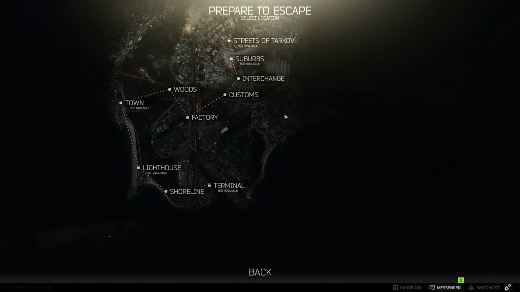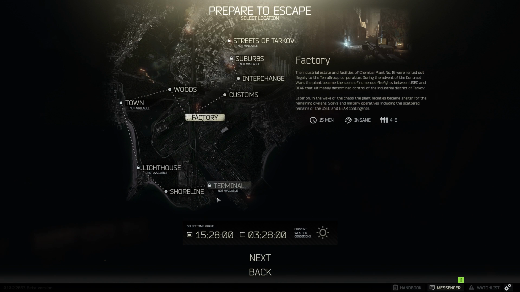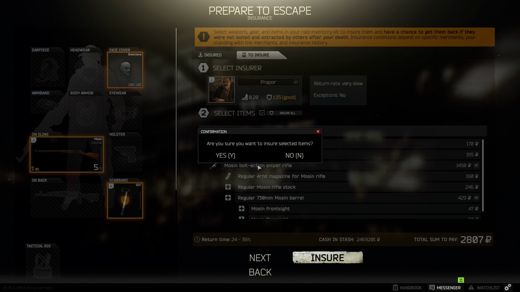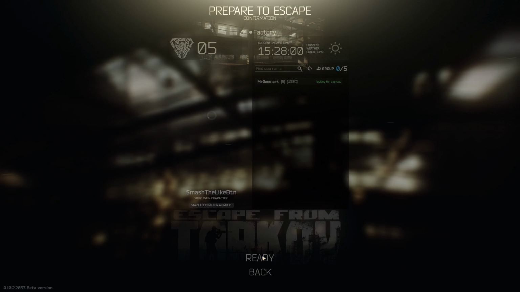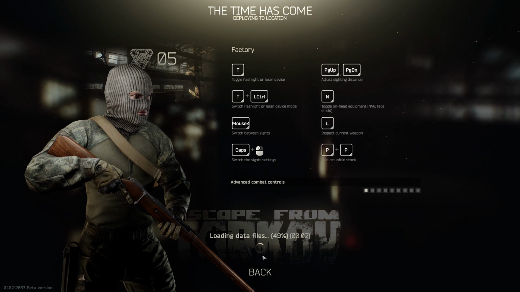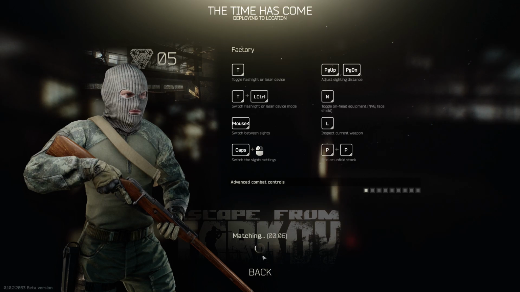But at this point, I'll accept all 3 quests and head to factory. Wait, factory? I thought you said customs. So I personally try to run factory as consistently as I can between the other larger maps, because it's the best way in my honest opinion to hone your PvP skills and still potentially find the needed quest items you'll be looking for at the start.